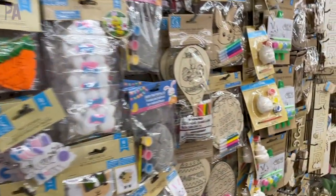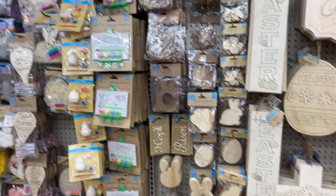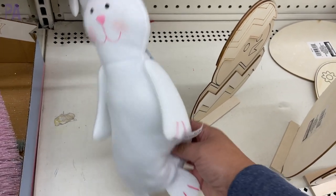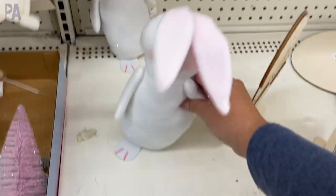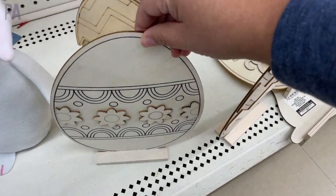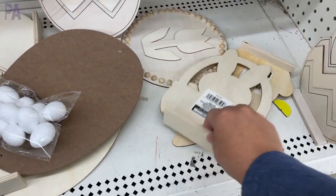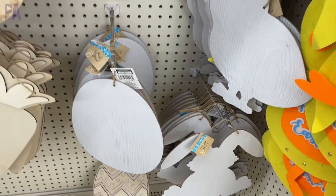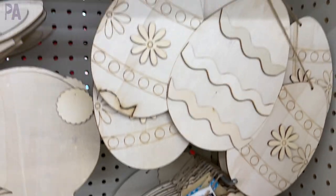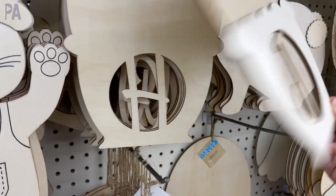The shelves are filling up with all the Easter things. I went back a couple of times just to make sure I saw it all. These little Easter bunnies — the first time I went, they were fully stocked; now there's only a couple, but they're back from last year. All of these little stand-up Easter things you can paint were fully stocked the other day, and I came back and they're not as plentiful. If you like these, if you like DIYs or painting, buy them now when you see them — they will not be there in a couple of days. Trust me, I found that out the hard way.